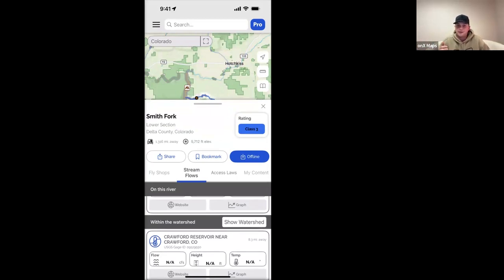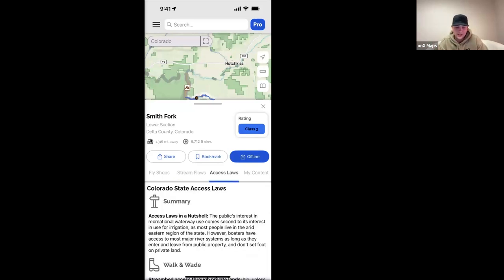If the watershed overall has a lot of water flowing through it, I can probably hone in on and understand that this smaller stream that doesn't have a gauge on it is probably flowing pretty fast. So, just another way to start to understand and make sure you're staying safe, especially before you get out to water and things like that.